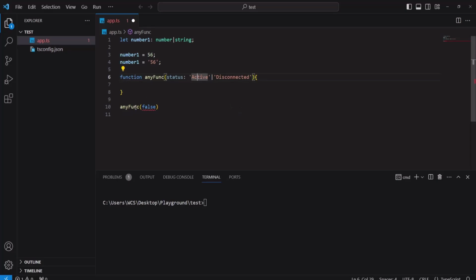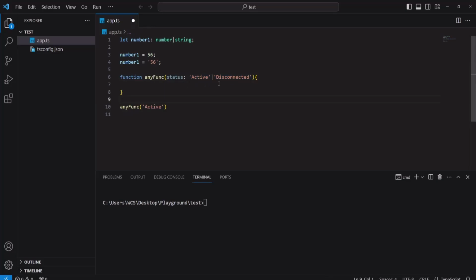So if you now try to invoke this function, if you put any different string, it won't work. You are only allowed to pass either active or disconnected. So this is how you can use the pipe operator or union operator.